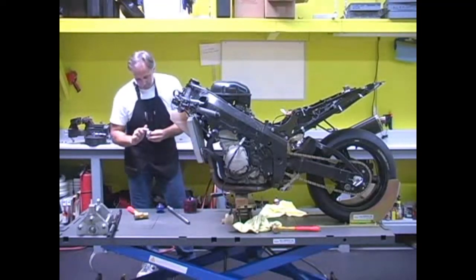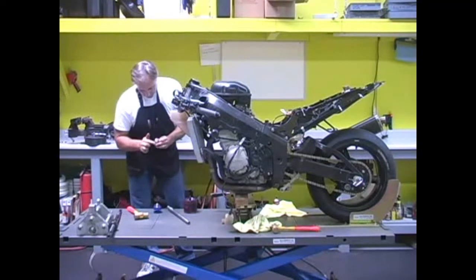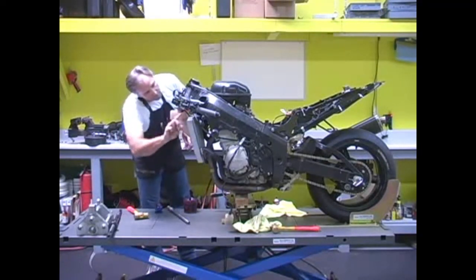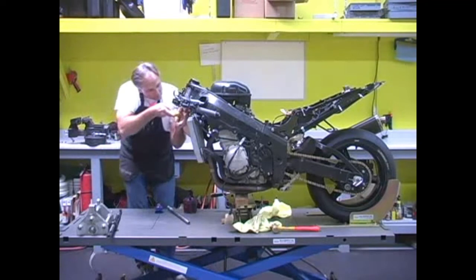Here's a soft hammer. Bottom one in now. Try to get this nice and straight.